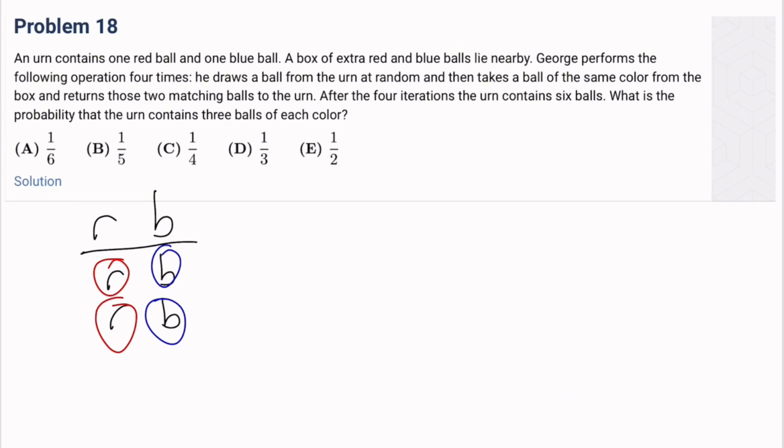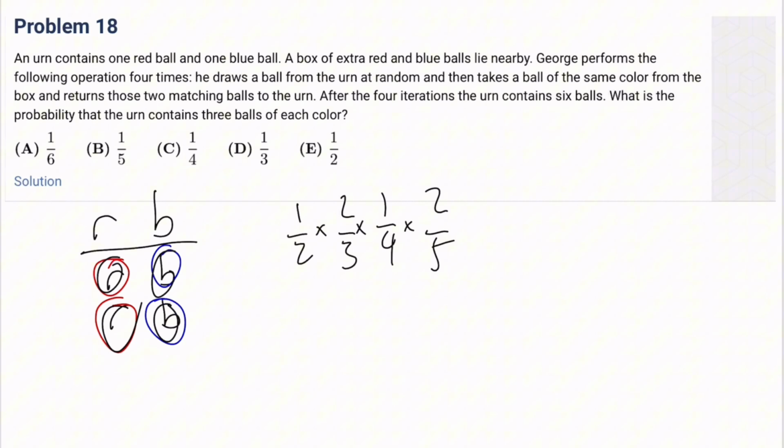And so that will be if we get red and then blue and then blue, right? So if we get red first, that will be choosing 1 over 2, and then if we get 1 more red, then that will be choosing 2 over 3, right? So this is times 2 over 3, and then now no more reds, we have to get blues, right? So that will be choosing 1 over 4, and then lastly this will be choosing 2 over 5, right?